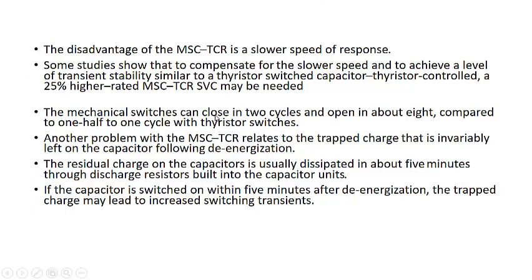The mechanical switch can close in 2 cycles and open in about 8 cycles. That's a very huge amount of time compared to the thyristor, where it closes in 1/2 cycle and opens in 1 cycle. So this is the disadvantage of the mechanical switch. It takes time to get on, and it takes time to be put off.